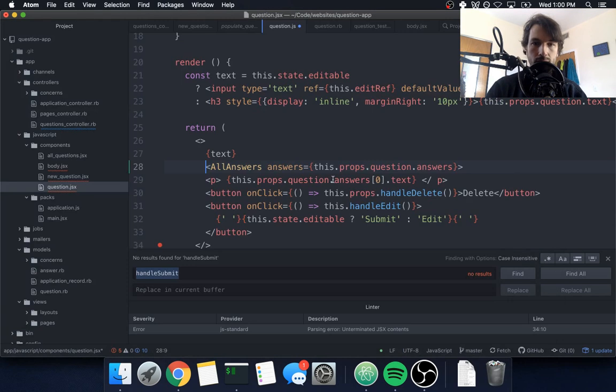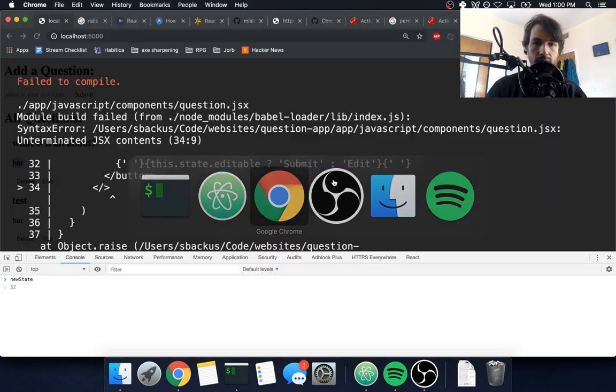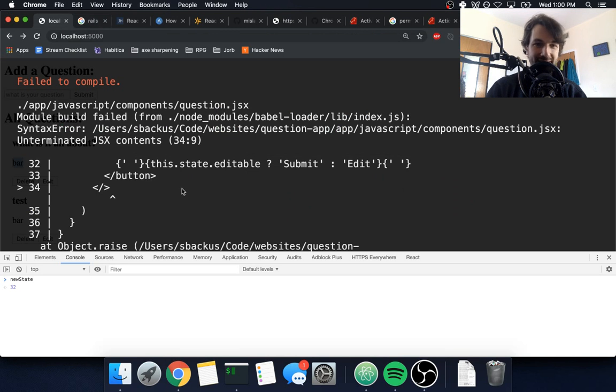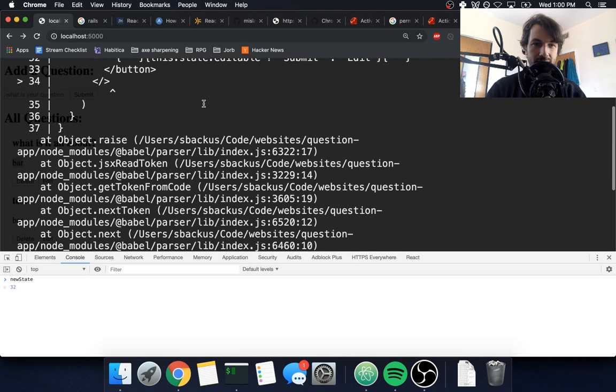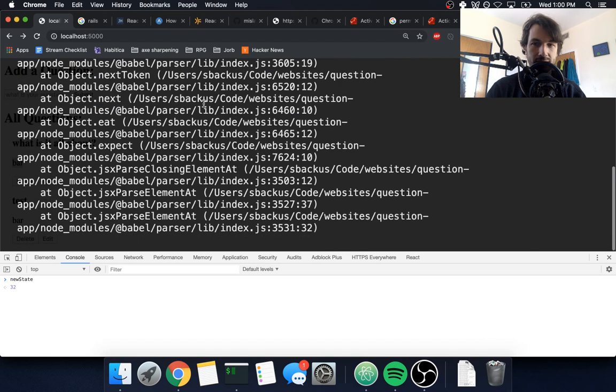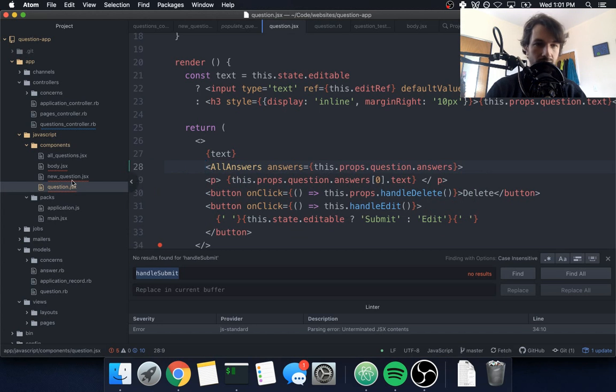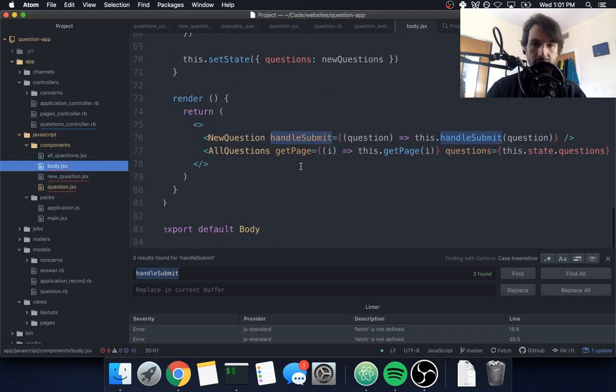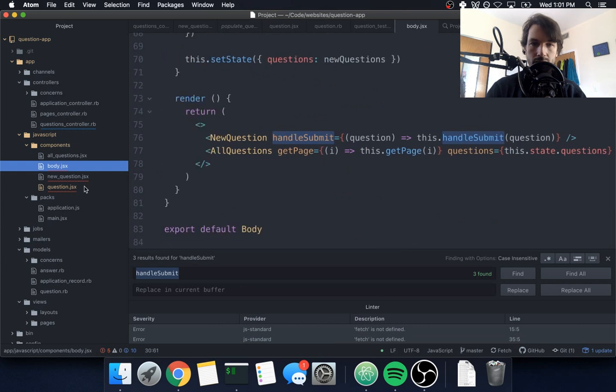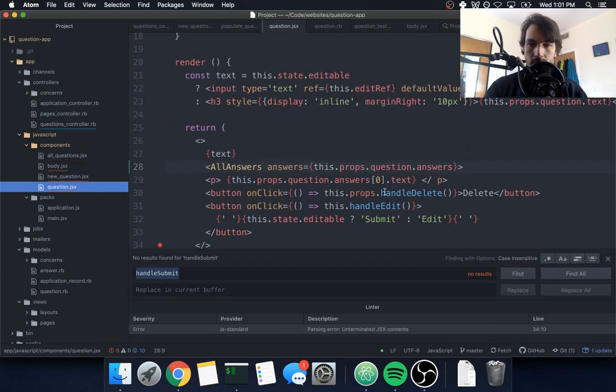So I guess we could take a look at what error it tells us. Oh, am I missing a tag or something? Let me just check something. What did I do wrong?